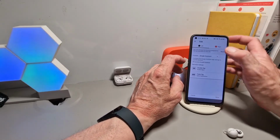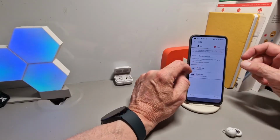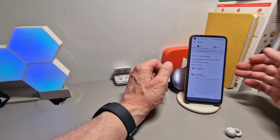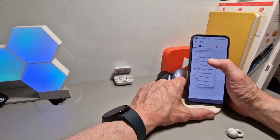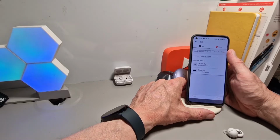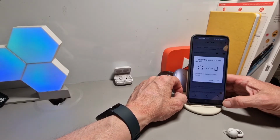So on the left, you've got a double tap and a triple tap, right? So you get voice notifications as well, which is excellent. So we changed that. You can go to your volume control. You can double tap or triple tap. So just going to show you that there.